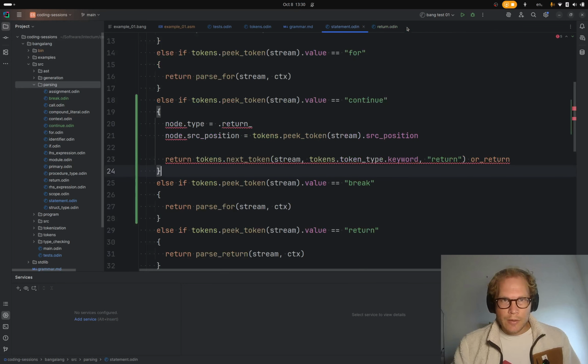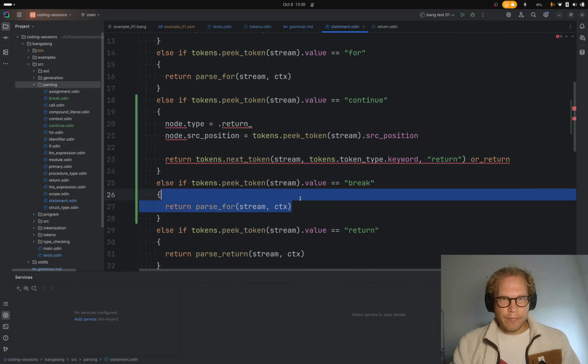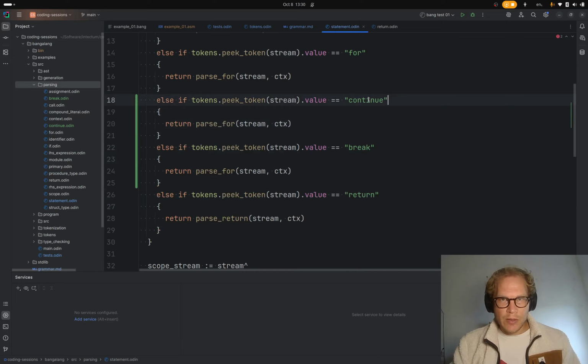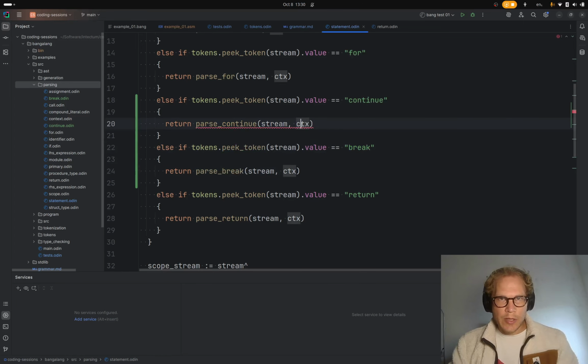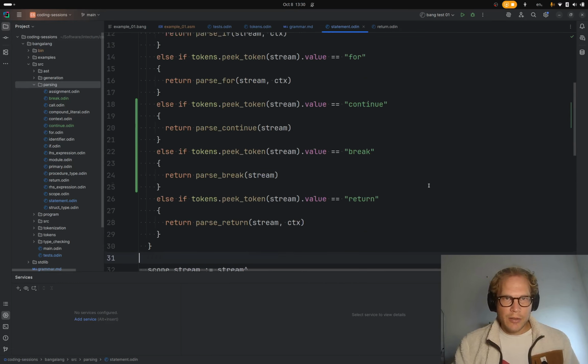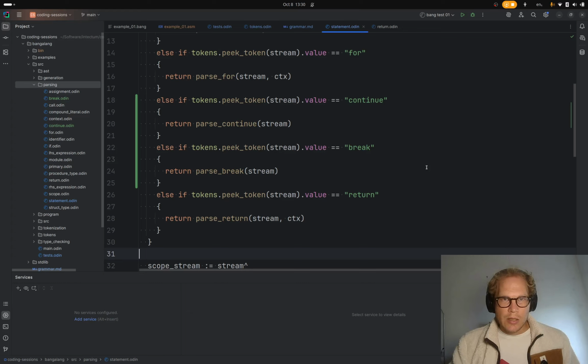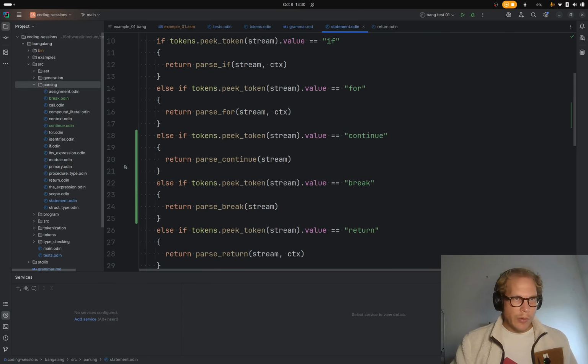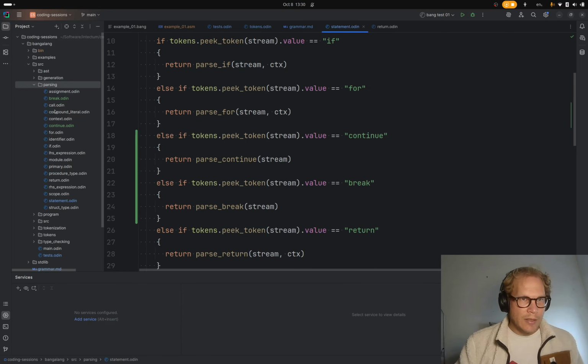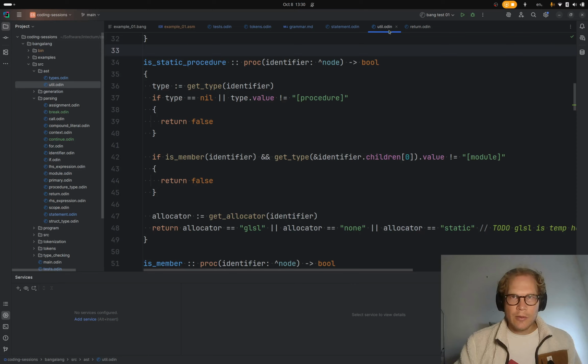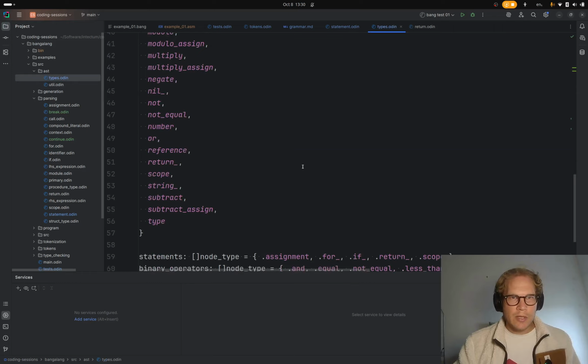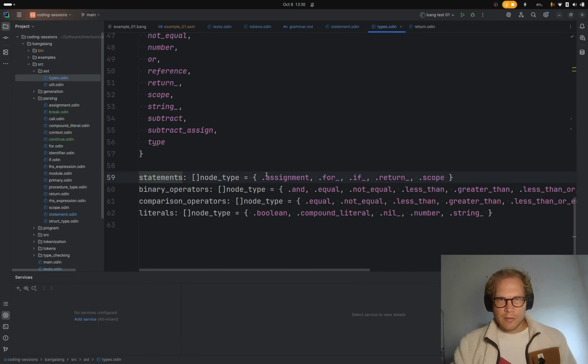All right. So that's parse continue, parse break, doesn't need context, like so. So that takes care of those. We do need, I think it's in the AST, no, not the U tool, probably in the types, statements.